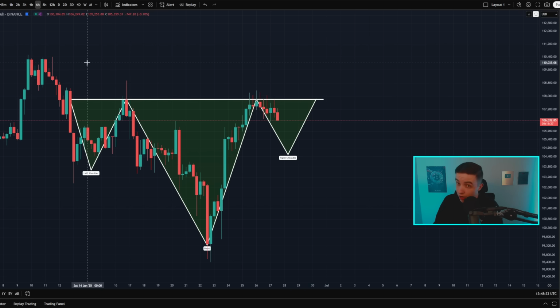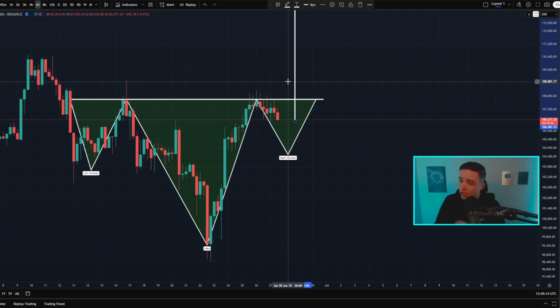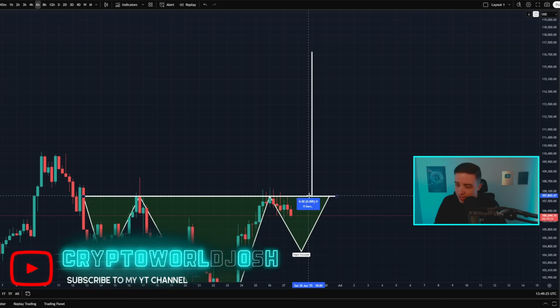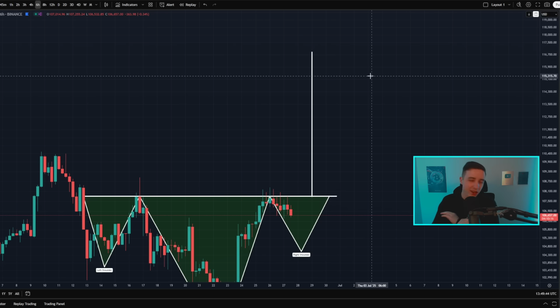massive bullish price target. And the bullish price target, in case you're wondering, if we're measuring out the move, if we first, once again, form the right shoulder and then confirm the breakout above this neckline at 108,000, that will set up a price target at approximately $117,000 per Bitcoin. So from the point of the breakout to that price target, that's approximately an 8% move towards the upside with no leverage, or for example, a 10x leverage long position would be approximately an 80% profit in that example. But once again, I want to make this clear.